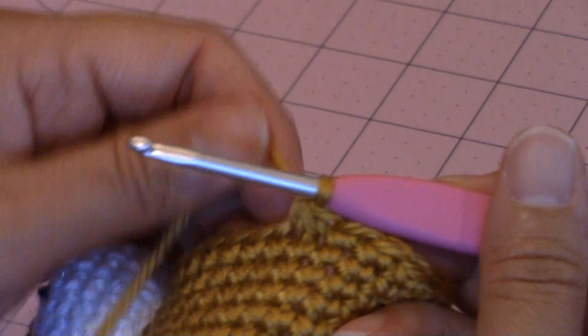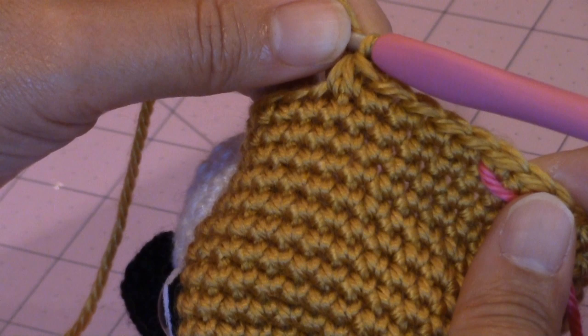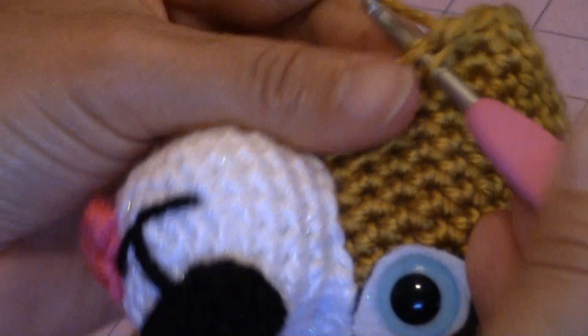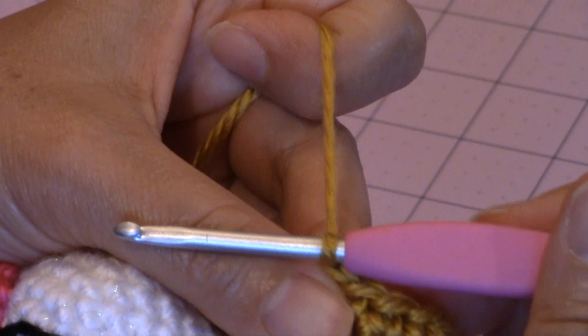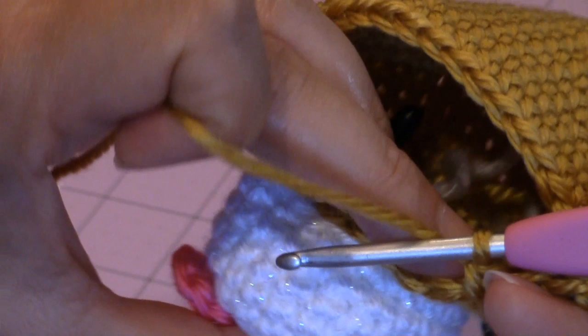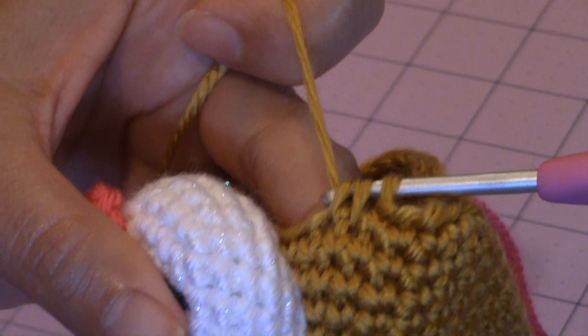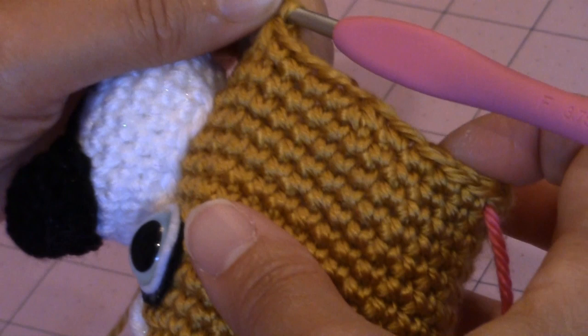And then you're going to repeat that pattern all the way around back to the yarn marker. So you're going to make one single crochet into four stitches. And then you're going to single crochet two stitches together. So you can see how I'm holding my fingers to help stabilize it. And then go into the next stitch, bring up a loop, go into the next stitch, bring up a loop, yarn over, turn the hook upside down, and go through all three for a single crochet, two stitches together. So go ahead, repeat that pattern all the way around back to the yarn marker.